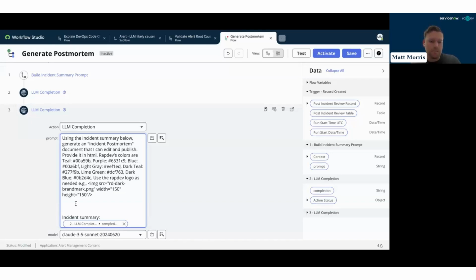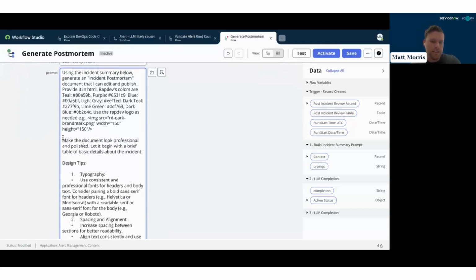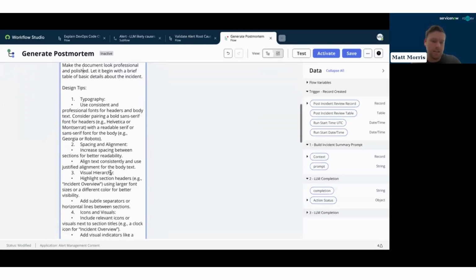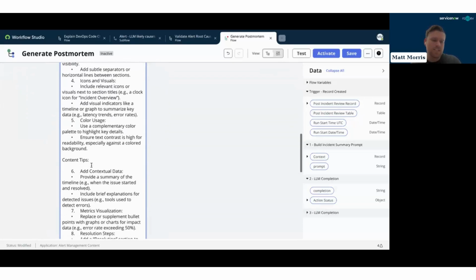You'll notice we can scan through a little of what this is doing. It's saying, make the document look professional and polished. Let it begin with a brief table of basic details about the incident. Design tips is giving tips about typography, spacing, et cetera. Visual, subtle separators. It's just giving it tips about graphic design types of stuff.